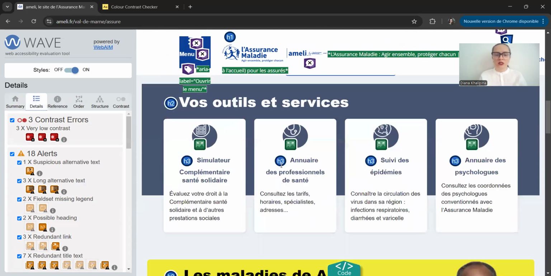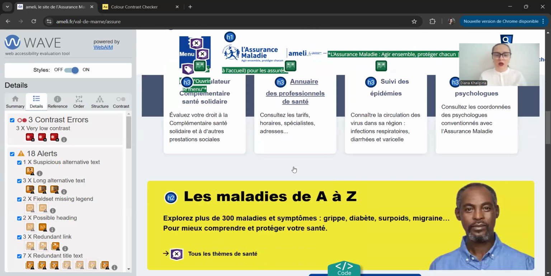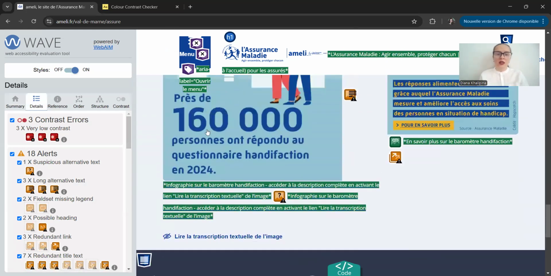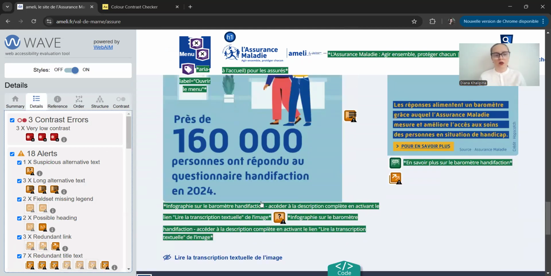What is also important is that we can see alternative text of the images, like for example this one. And this is one of the problems of the site that still exists, even though it says automatically that it's 100% accessible. There are several problems that could be improved. Like one of the important ones, what I mentioned before, that the text shouldn't be on the image. And it actually has a very long alternative text.